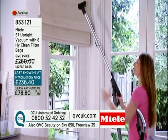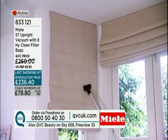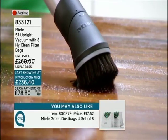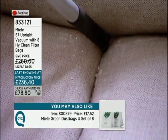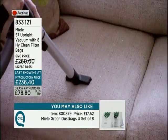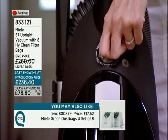Very, very simple. As you can see here, which we'll show later, it does have the ability, as you do with a cylinder, it has a very nice sort of cleaning wand, ergonomically designed. Yeah. You have some accessories on the back which are fantastic for use. A very, very long crevice tool. Mm. So if you're in the car, brilliant. Between the seats, between the cushions.